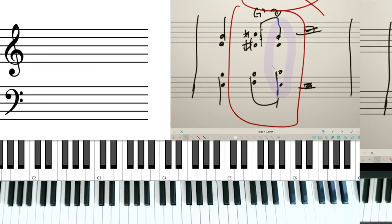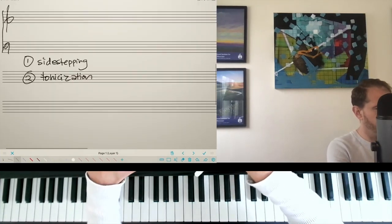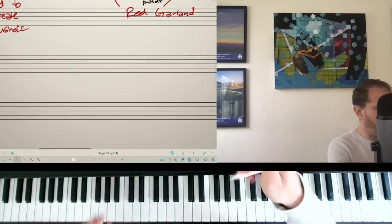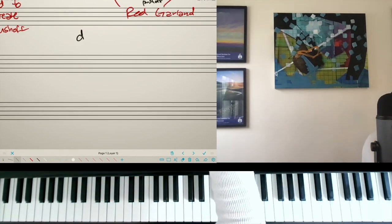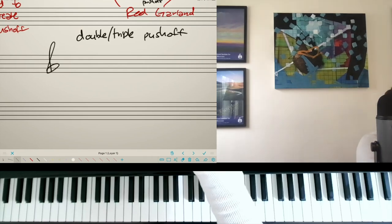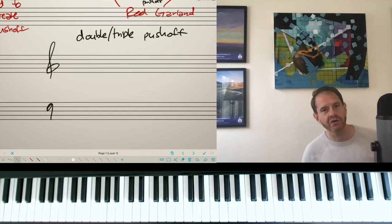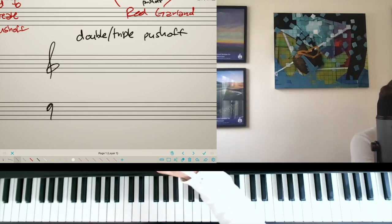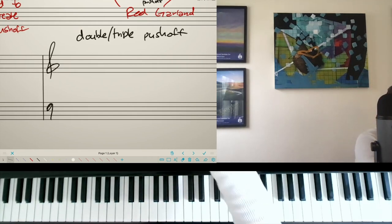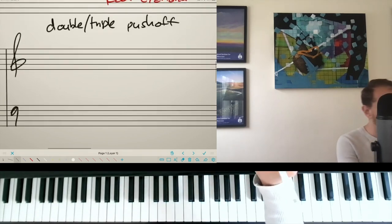All right. Maybe the last thing that we need to talk about here before I set you loose to try this is that we can also have what I like to call double and triple push-offs. And what that means is that instead of just having two chords in a row, we could have three chords, even four chords in a row. I mean, I guess we could have a million chords in a row, but I think we start losing any gains that we're getting.